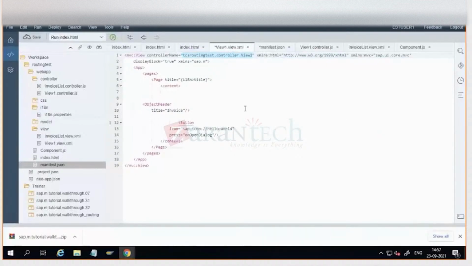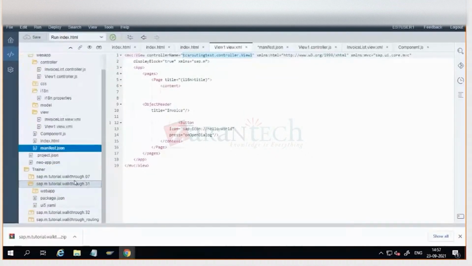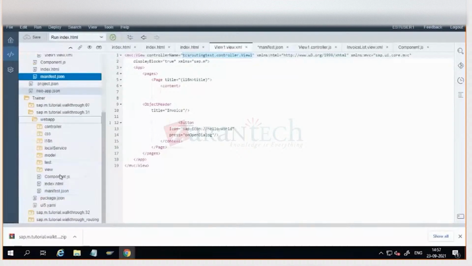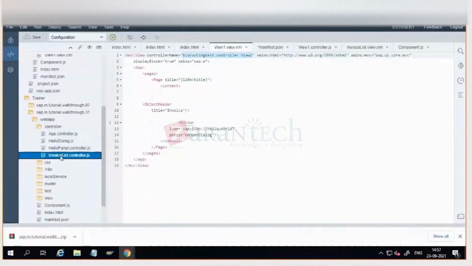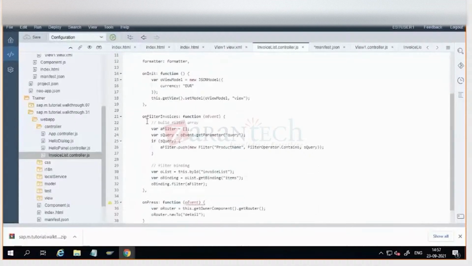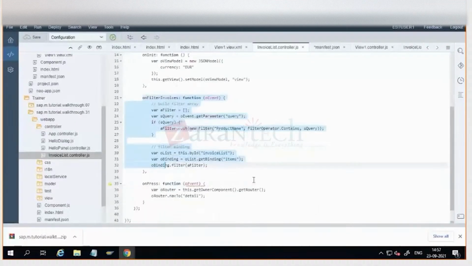When I click on open dialog, it should take me to the next screen. In order to understand that, we'll have to invoice list on filter and all that. This is basically the filter icon, but this is that navigation on press. On press navigation is what we need.